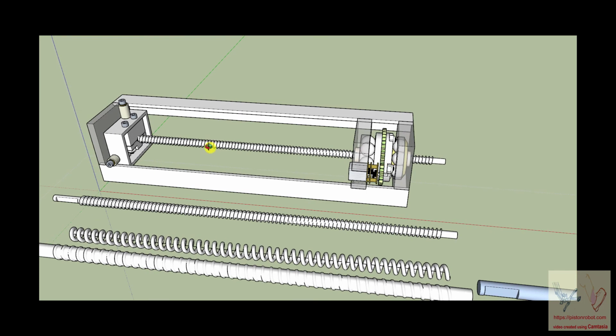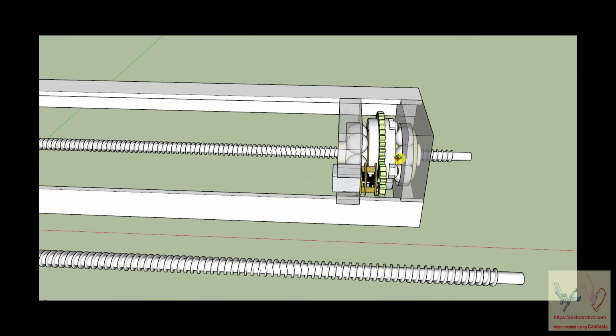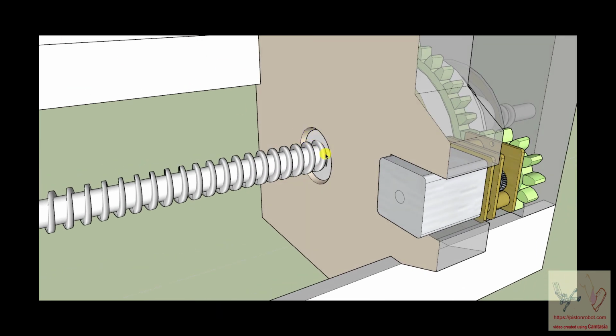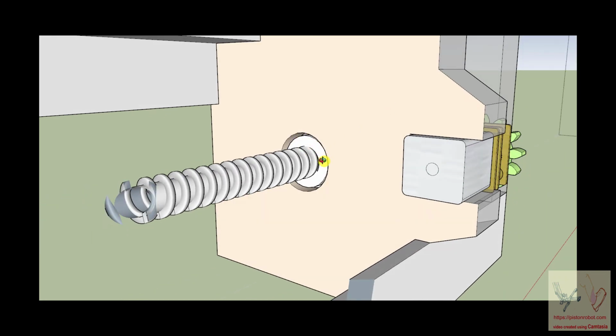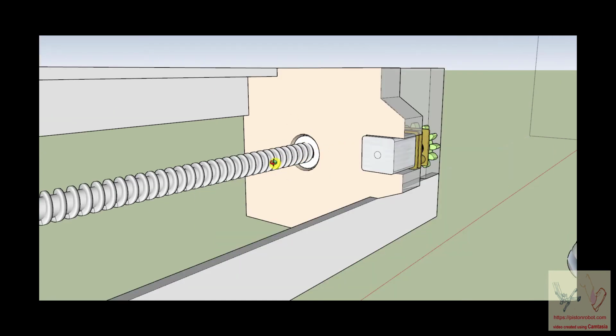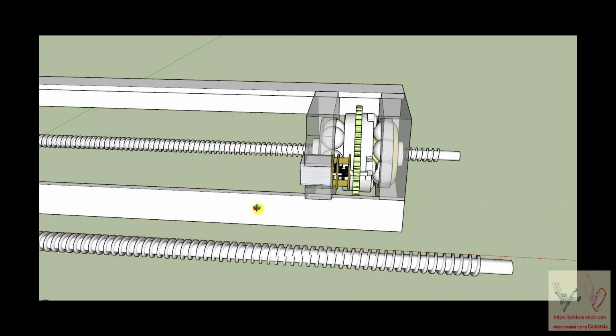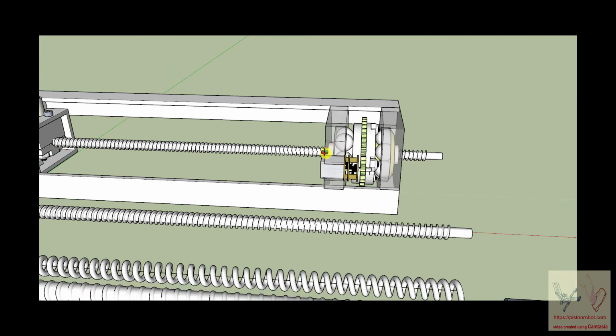Now, the important thing to understand is that if we're going to push this ball shaft out and pull it back like this was a hydraulic cylinder, it's fundamentally important that the ball nut, which is right here, and remember, you need to notice that the ball nut is not touching this support structure, it just goes through it, is fully stabilized against radial deformation or radial motion or axial motion internal to this device. So the ball nut is going nowhere. It's locked into place. And as it rotates, that rotation of the ball nut is going to pull this ball shaft forward or push it back.